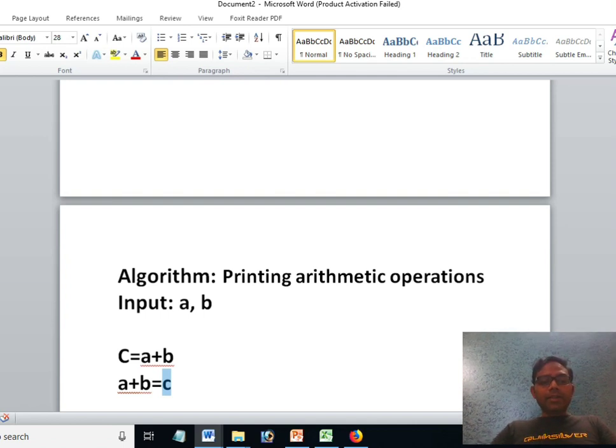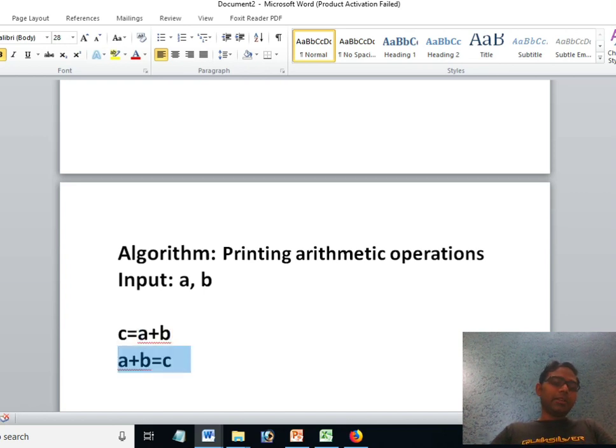All the time on the right hand side you will have an equation, a constant value or an expression which will be assigned to the left hand side. So in C language, or any programming language, you write at the left hand side the variable in which the result has to be stored. That is, you perform a plus b and store the result in c. So that is the correct one.